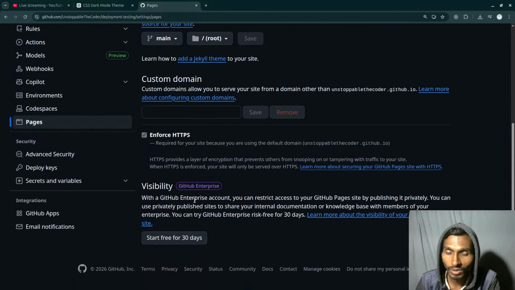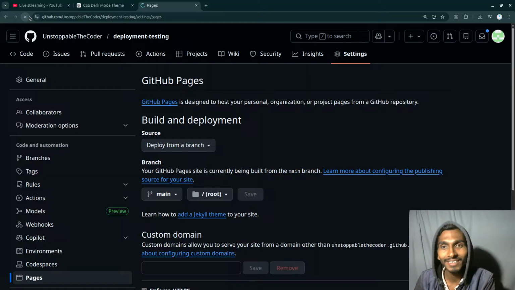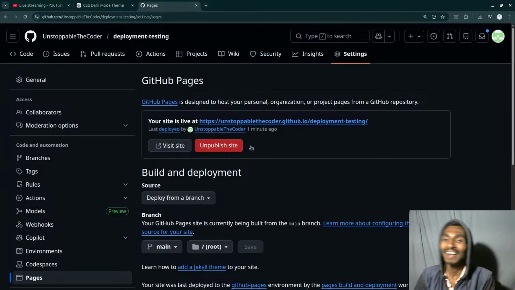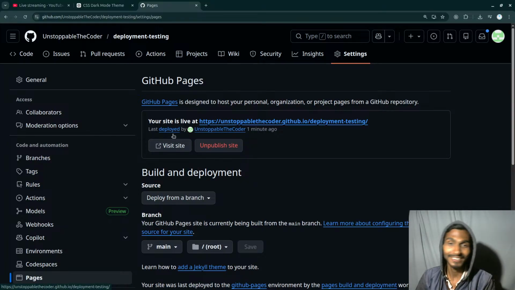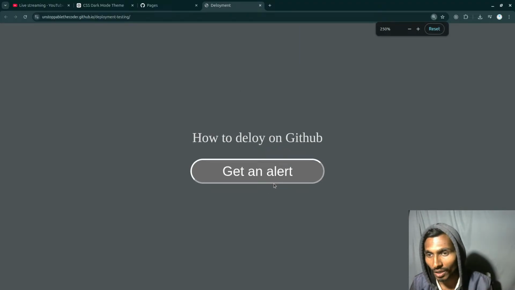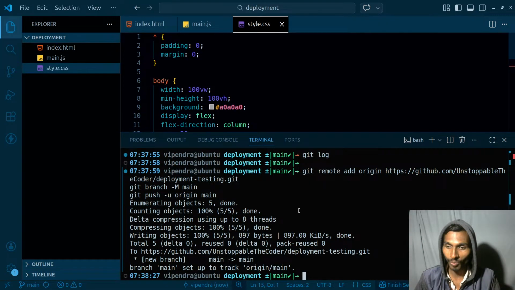Should it be working with just this much? Don't blame me, I did it, but a long time ago when I was learning normal HTML. Okay, it got published. The thing is that I wasn't getting this particular site, so I was a bit confused whether it was actually working in the background or not. But let's simply click on visit website and click on alert. It is working. Somebody actually asked me to just do it, and here we go. I've done it from my own side, so I hope it helps you.